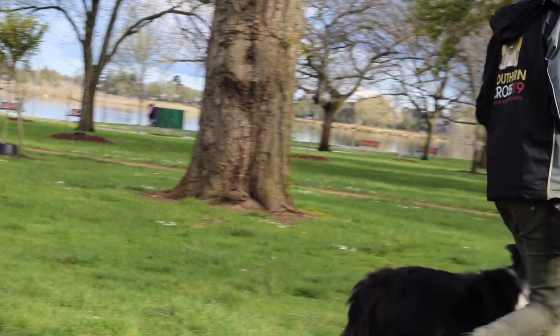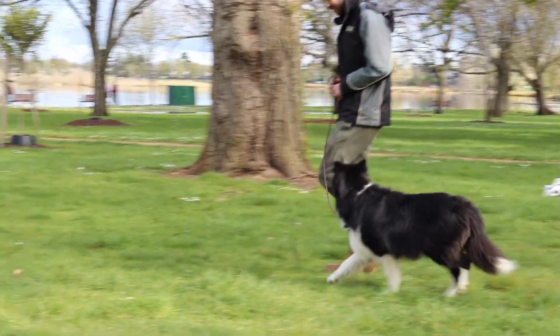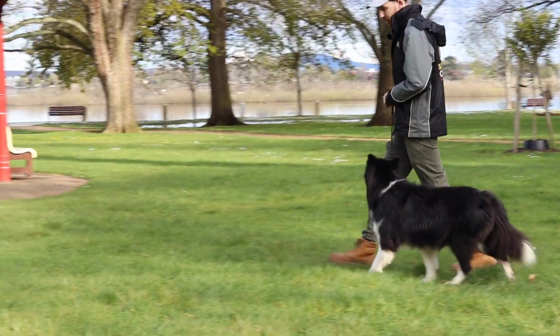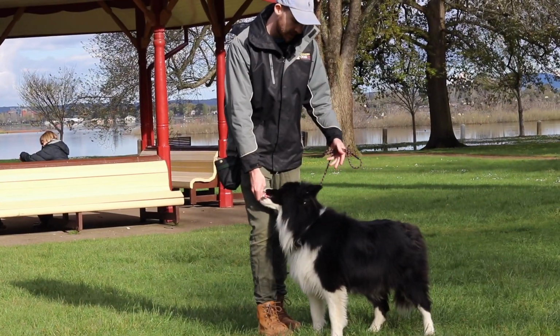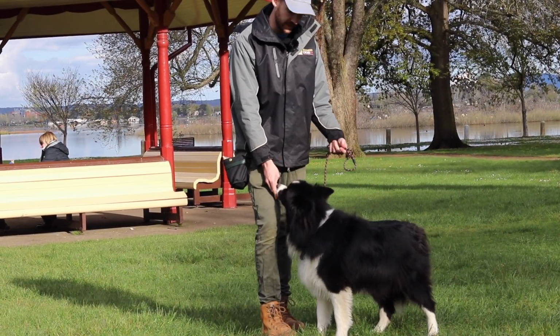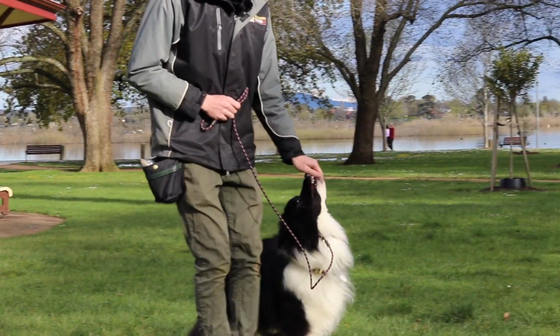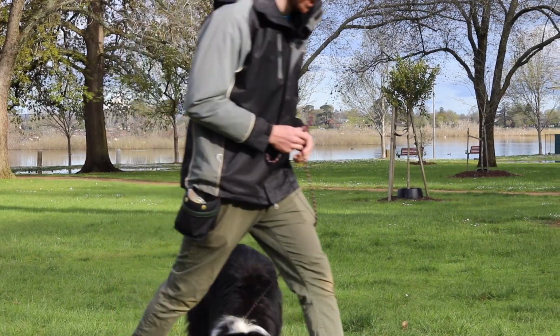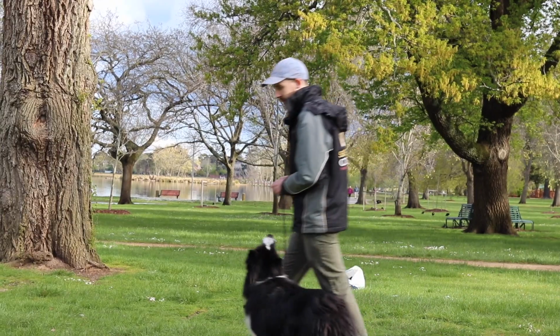I also like to hold the leash in my right hand and reward with my left hand, yes, because that means that my dog's not going to try and sneak around the front. If I start rewarding with the right hand, you'll get this position here where he's sideways and your dog will start to trip you over. If I have my leash in my right hand, treats in my left, yes, very different position. Dog isn't trying to sneak around my front. So make sure if you're walking your dog on the left side that you reward with the left hand.